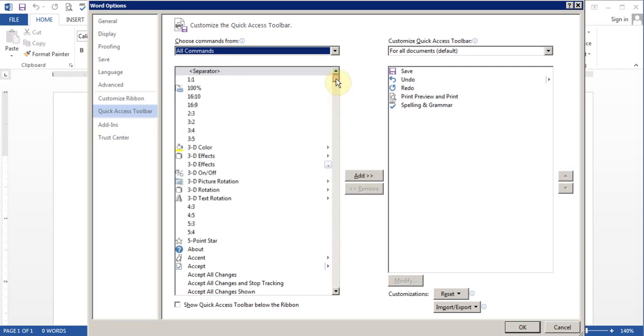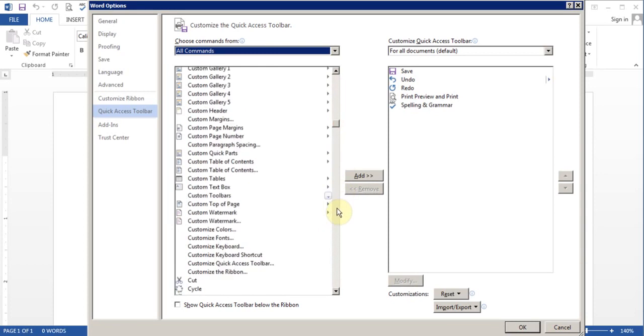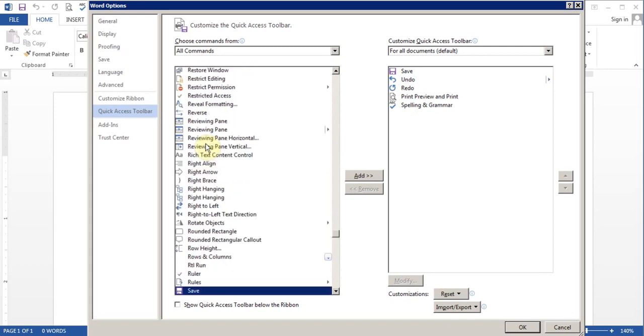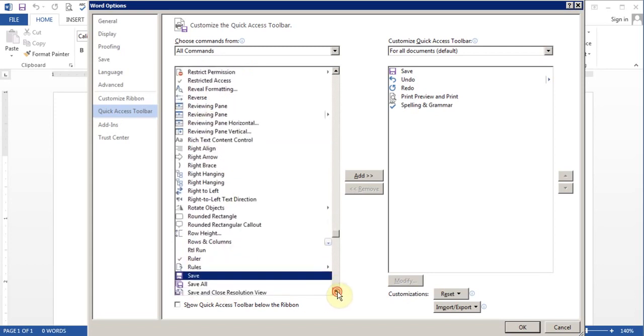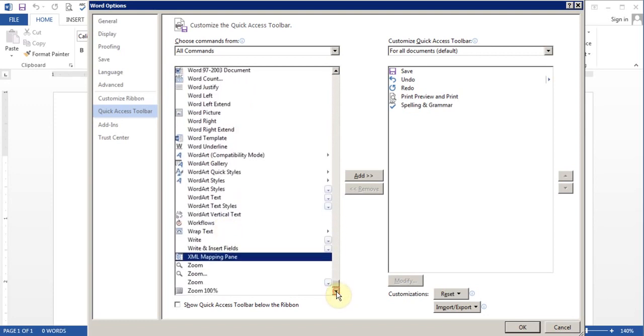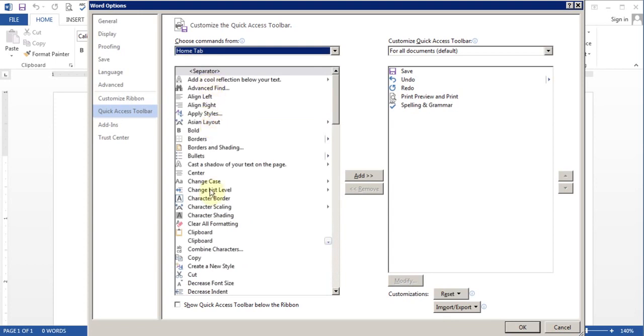and now look at the list, I'm just going to left click and hold this bar and I can drag it down. Or you can just point to it and start clicking and it will start to go down. And the other way is you click on any one of them and type the initial characters. If I type S, it goes to the S section and I can scroll down. And if I type X, it comes to the X section. So this is a really good way to skip through different sections, and you can do it anywhere in the computer. In many different programs, this option is available. So you can change it, and you can also go to, like, say I just want the home tab. So I can choose these things.